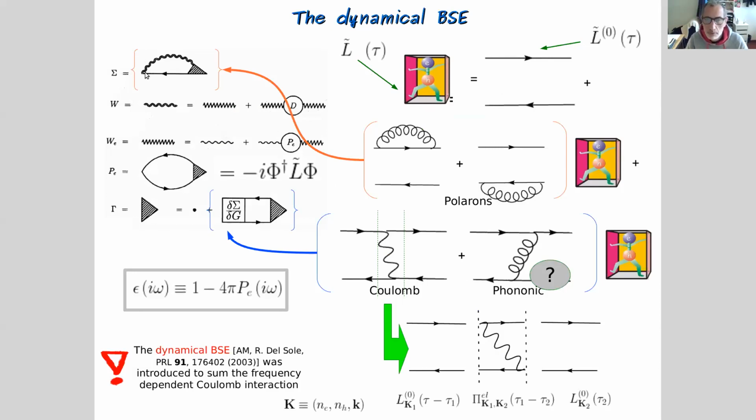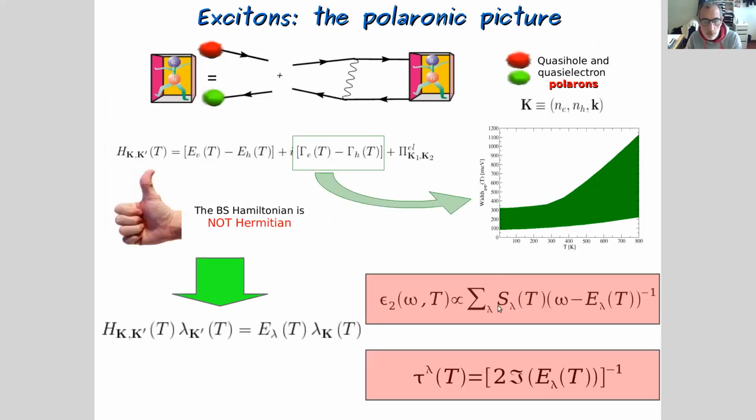This is a horrible slide, I know, just take it as a cartoon. The self-energy actually enters the Bethe-Salpeter equation in several steps, and at the end of the story it broadens the basis where the Bethe-Salpeter equation is written. Actually, it is written in the basis of electron-hole pairs. If you introduce, within certain approximations, the electron-phonon self-energy in the machinery, instead of a quasi-hole and quasi-electron basis, you get a quasi-hole and quasi-electron polaron. So the electron and the hole that you use to describe the exciton get broadened. They get big and fuzzy, so you don't see them very well because of the zero-point motion.